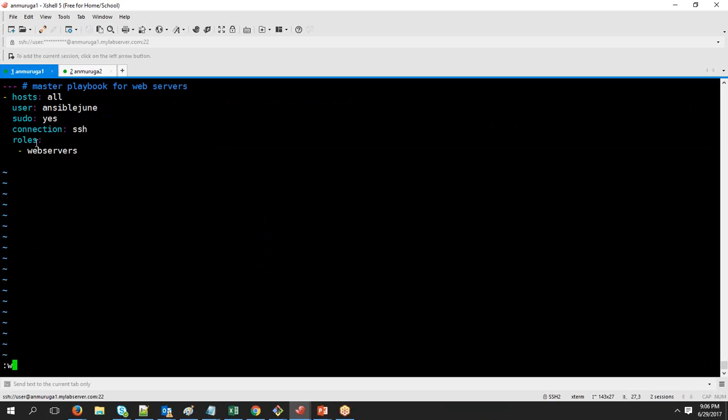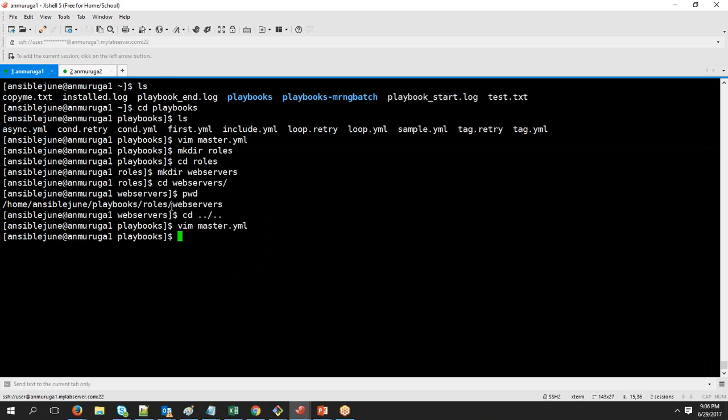Now once you have specified the name of the role, which is in fact a folder available under the roles folder, if you go to roles and web server, you can see there is nothing available.